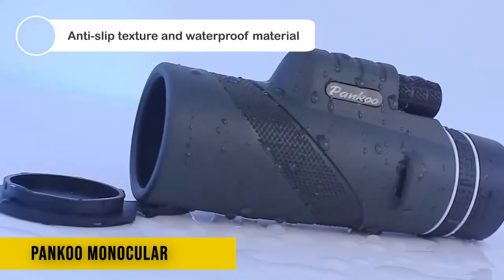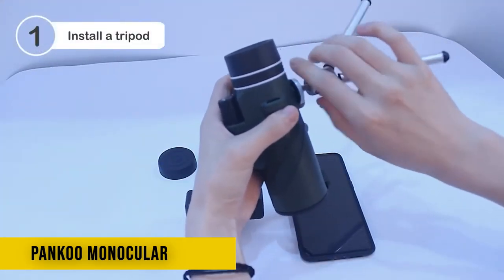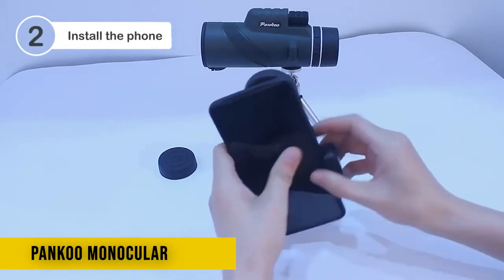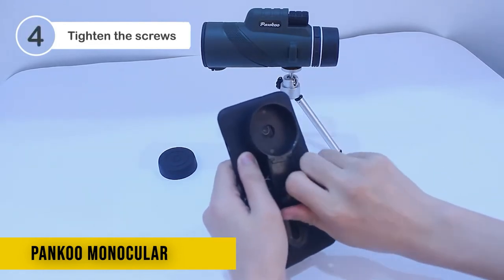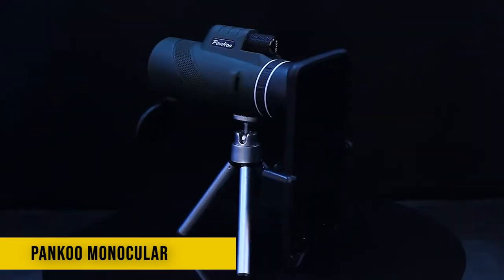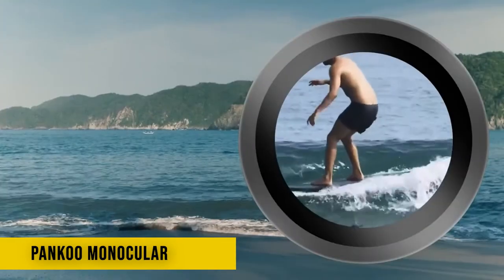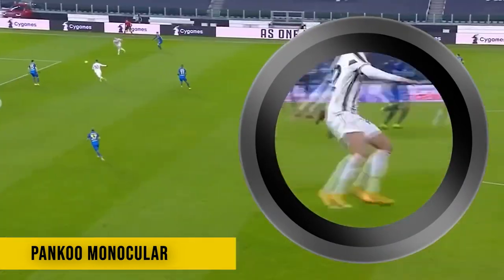The larger the objective lens, the more light that enters the monocular and the brighter the image. It produces clear images without black bars, making super clear and sharp pictures. The waterproof and fog-proof compact and sturdy body can withstand heavy weather. The mirror is filled with high-purity nitrogen for waterproofing and anti-fogging — you can use it on rainy days and in humid environments. The monocular is widely compatible with smartphones and comes with a quick-alignment smartphone holder, tripod, and remote control, providing HD images to share with your friends.